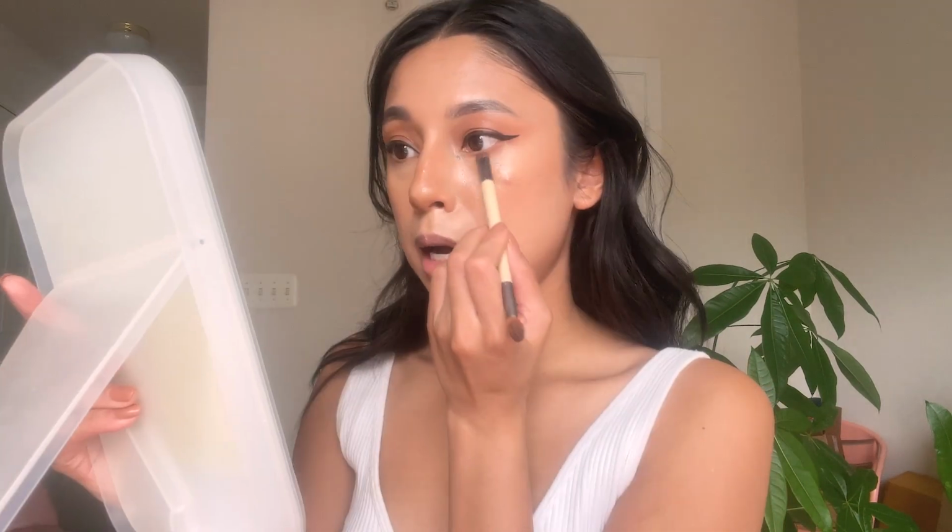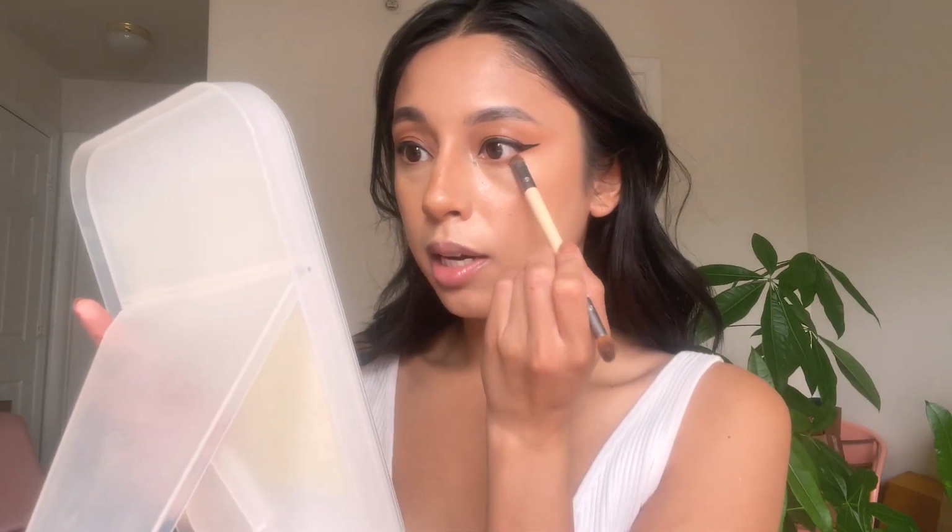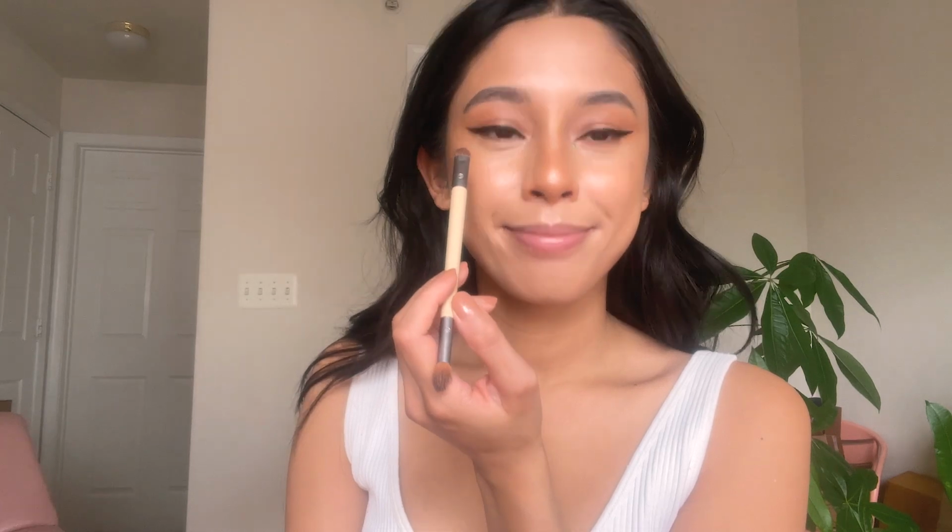It's literally that one color of eyeshadow. I don't put on any shimmers or anything, not for an everyday look. The one thing that I will do is take that same eyeshadow palette and that same brown color that I used all over the lid, and sweep it underneath the eye, along the lower lash line, just to create depth under there. It just looks more complete and finished, right? Also, as you can see, I have this baggy thing, but it looks almost intentional when I put this shadow under there, so I always do it.